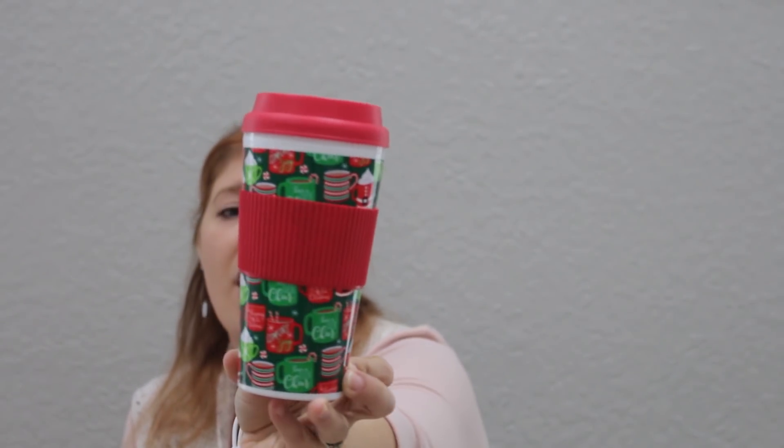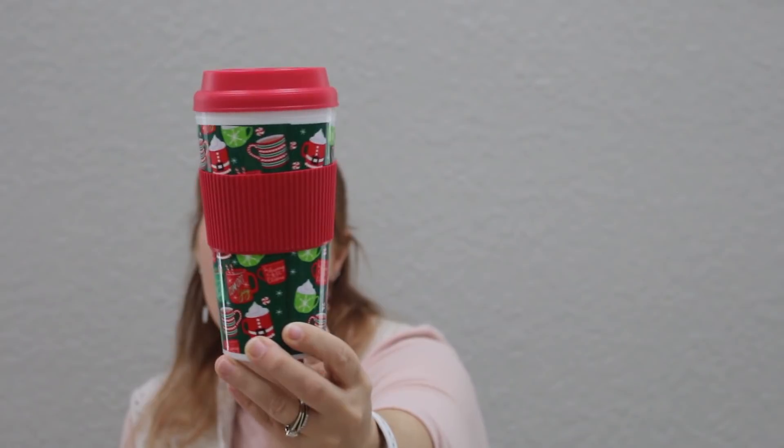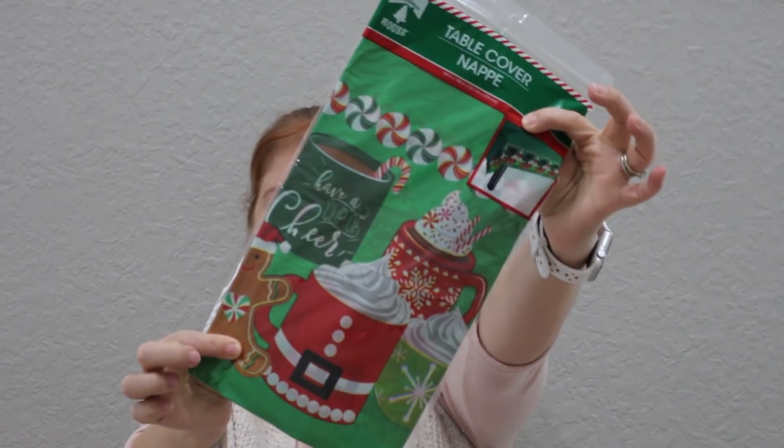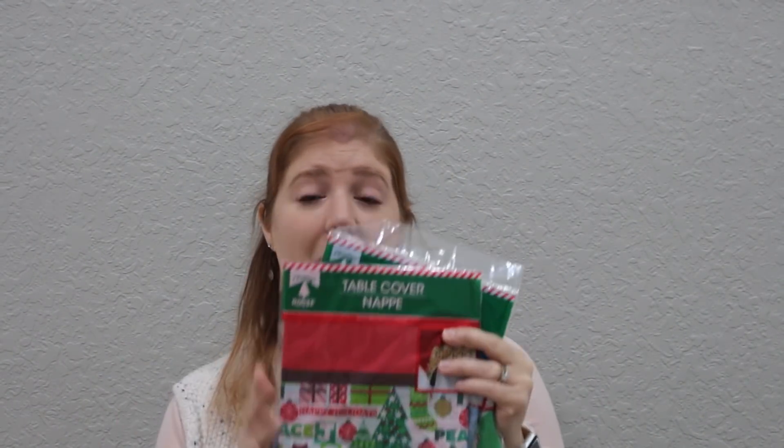I did get another kitchen item — super cute. It's got hot chocolate and coffee mugs all over it. They had a red truck one, but I'm not as obsessed with the red truck as everybody else — I like a collection of everything, and I love me some coffee cups. I also got the tablecloth that has coffee cups on it. I pick up several of these every holiday all year around because my kids are messy and we do a lot of activities. I like decorating easily with these for parties.